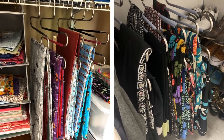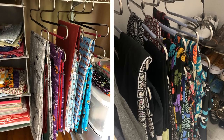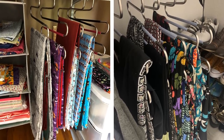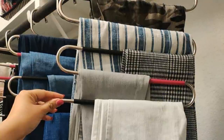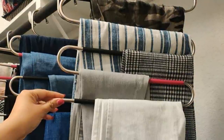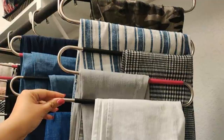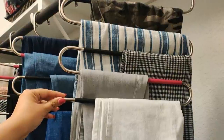16. Pants hangers are a great way to save space in your closet. I bought some myself recently and they were exactly what I was hoping they would be. They're extremely sturdy but not too heavy, and they keep my pants hanging neatly in place. Due to the S shape, you can quickly see what's on the entire hanger without having to move things around. And they give my closet that extra space I desperately needed.